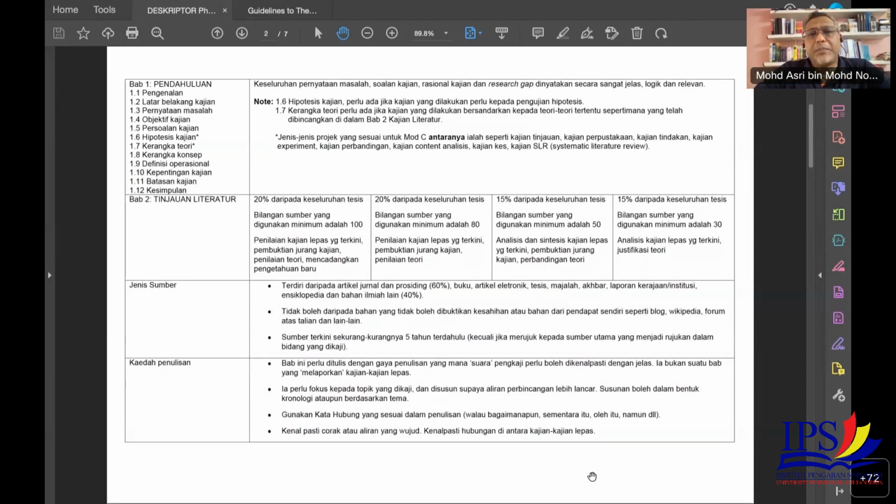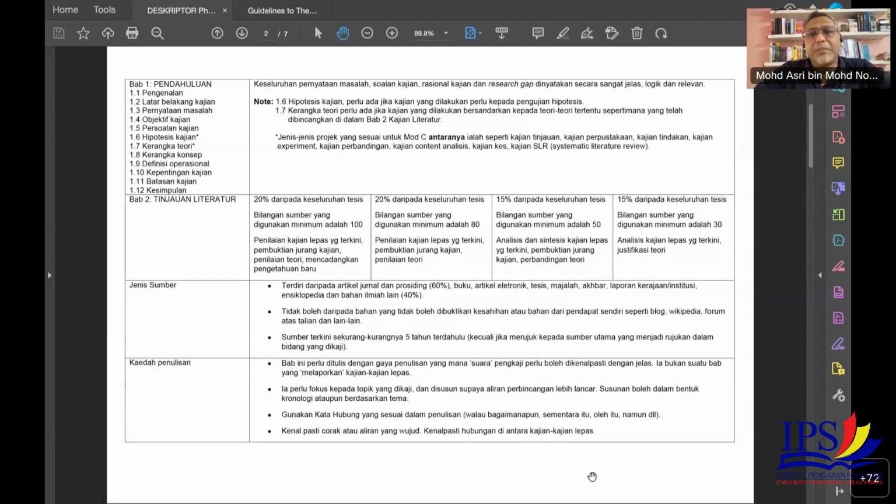Yeah, so those are the things that we'll have to put in our chapter 1. We are going into a bit more detail after this. I just want to go through in general, and compare it with PhD mode A, mode B, so that you understand in general what we need to prepare for the project. Okay, so you will have your chapter 1, which is the introduction. All right, and then in the next chapter, which is chapter 2, you will have your literature review.